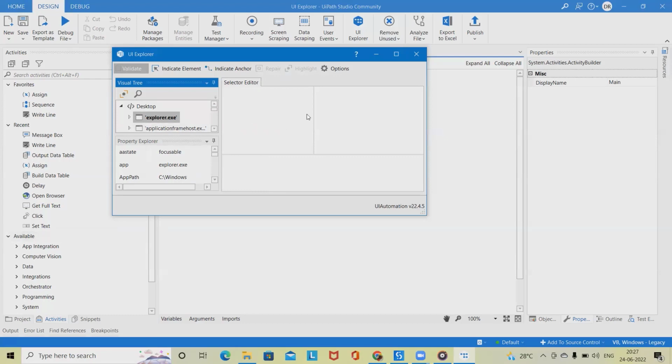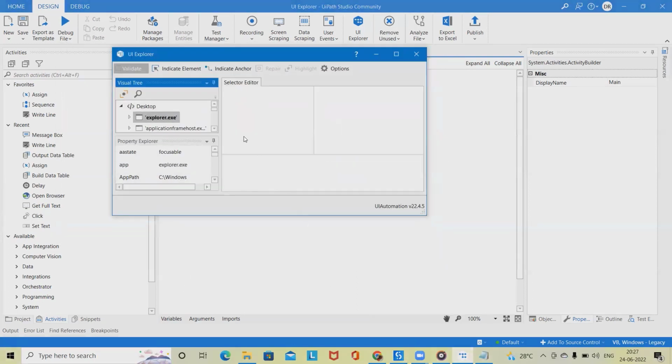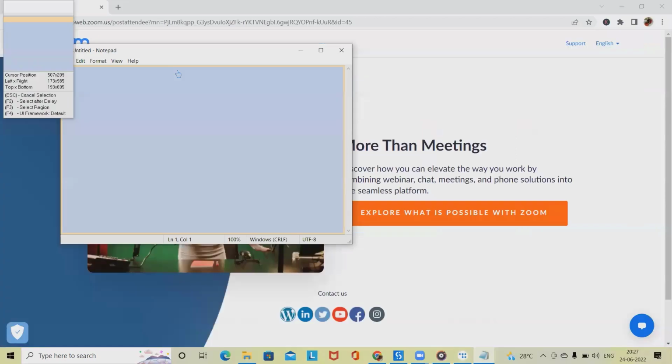Let's open a notepad and see some interesting things while generating a selector. Open an empty notepad window. Note that the window title is Untitled Notepad.